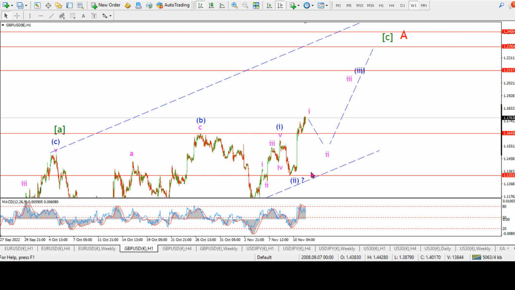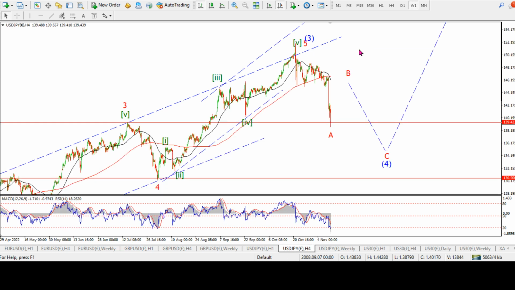If it goes the way I'm tracking it right now, then we might get up towards 124 or 123 or 24, complete wave C, and then we'll fall again in wave B. So it's a short-term rally, and I think quite a lot of it will probably be retraced in wave B once we start coming down again. But for the moment, we're looking positive here.